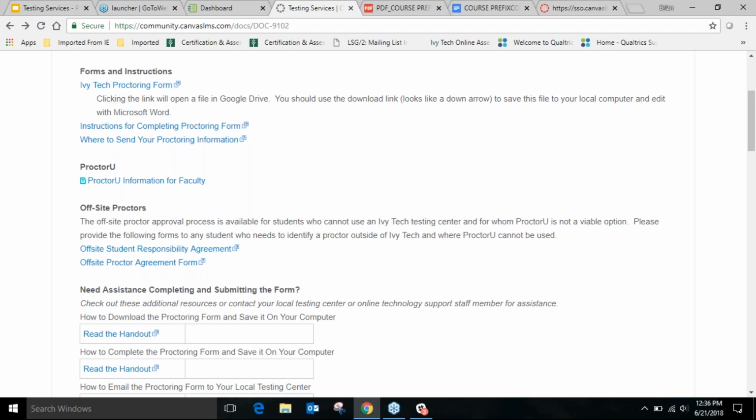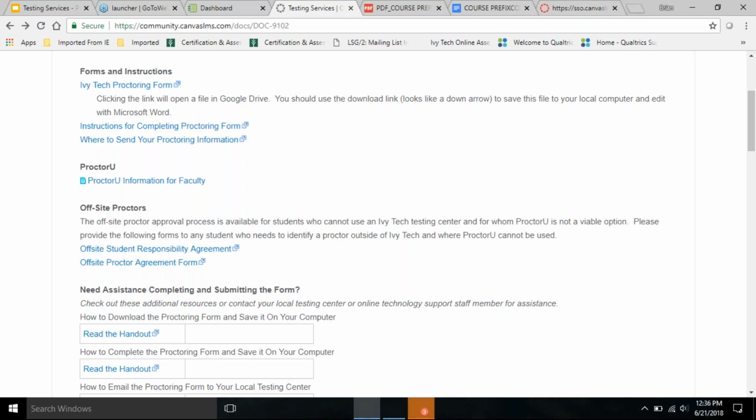Keep in mind, this proctoring form can also be used for face-to-face classes on the campus. So let's say that campus is doing a makeup test. You're not sending it out, you're not blasting it out statewide. You just want the Marion Testing Center, in my example, to deliver that makeup test.